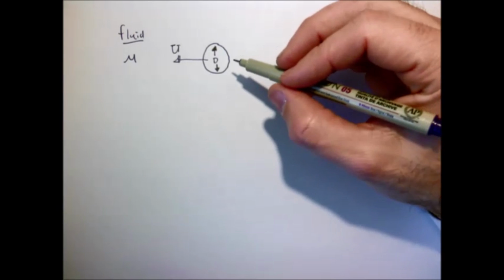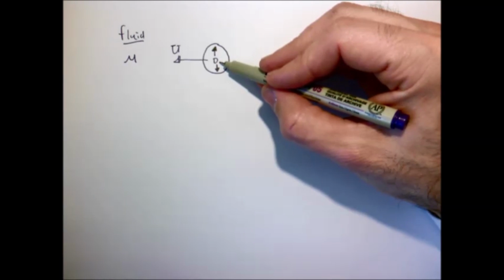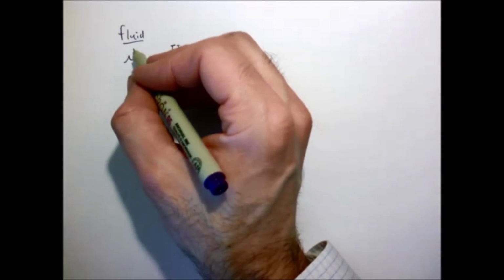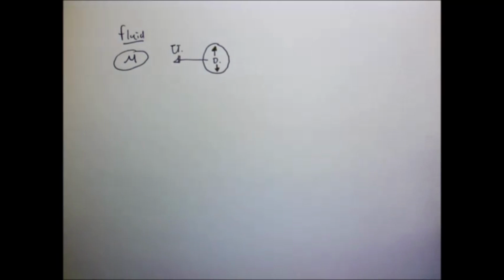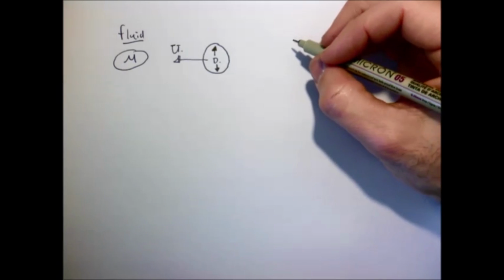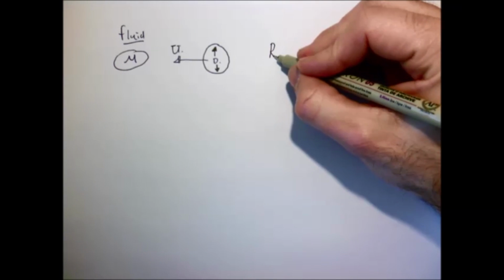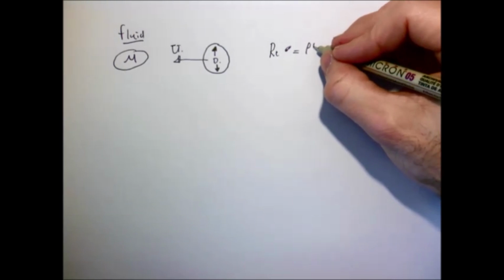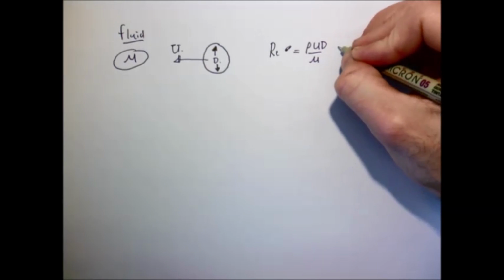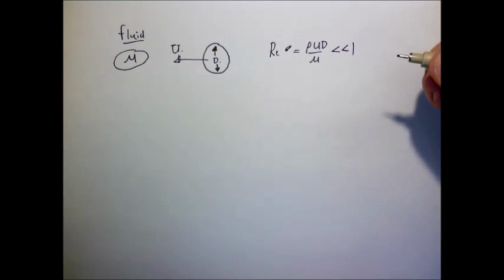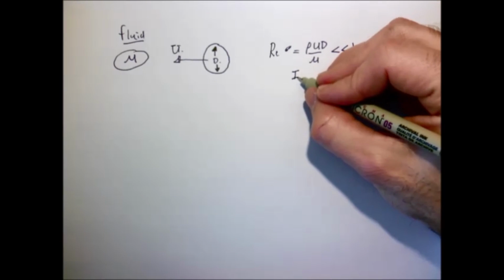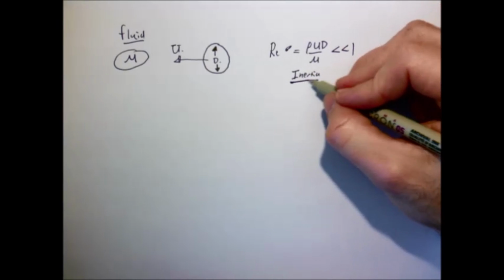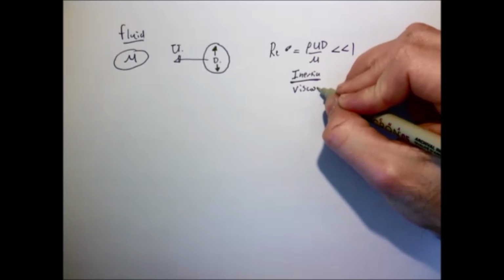So let's consider the exact same problem we just did, where we have a diameter d sphere moving through a fluid with a velocity u. But I'm going to consider that only the viscosity is important, that the fluid's density doesn't matter. And what we'll see later is that this is an important regime. So it turns out when the Reynolds number, which again is rho u d over mu, is much, much less than 1, what the Reynolds number really means is the inertia of the fluid, the tendency for the fluid to want to keep going, divided by viscosity.